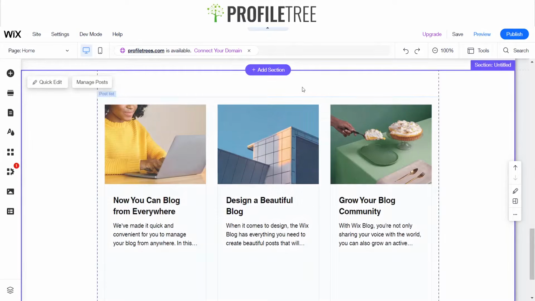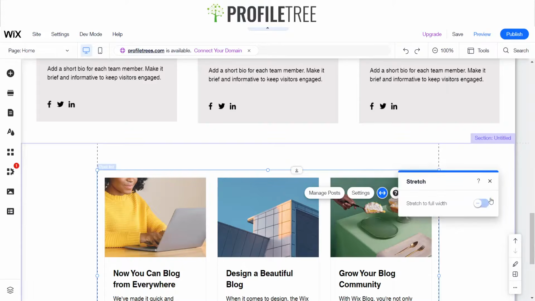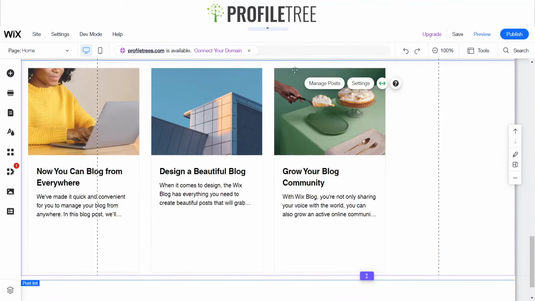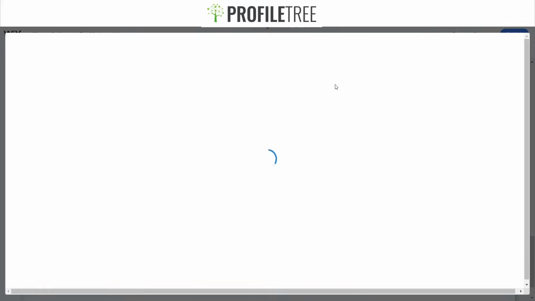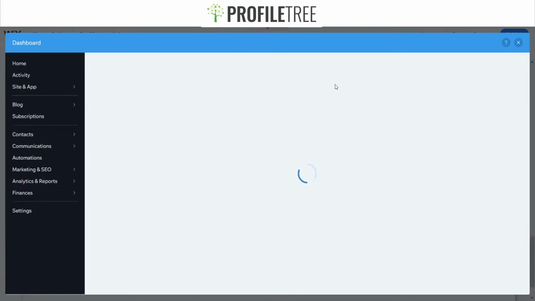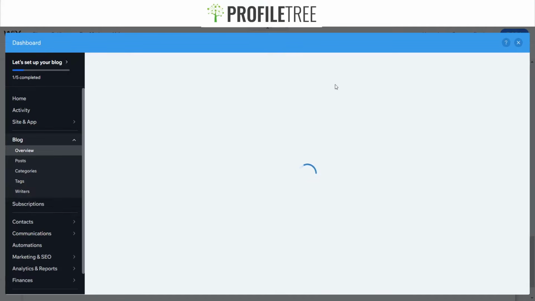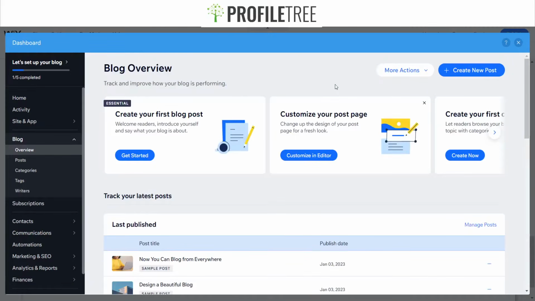So as shown from the gallery that I showed you earlier on, you could stretch these out so it's the full width. Okay, and if you click on manage posts, you can create your own posts. This is actually great for the search engine optimization for Google, especially since these create new pages for your site. Obviously, the more pages on your site, hopefully the better traffic you'll get.